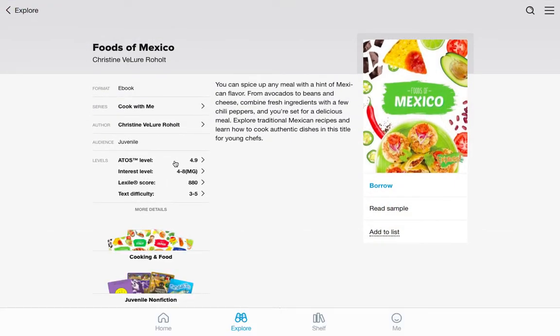Ms. Trott and I just wanted to share with you some awesome different cookbook ideas that we have up on the Sora app right now. During this time when we're kind of stuck at home, although I know we're getting some freedom to go out, cooking has been something that I have found is a huge stress relief and really fun too. So why not try some different recipes, things you may not have known about or tried before.